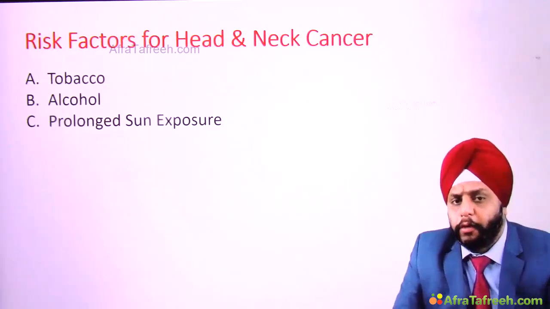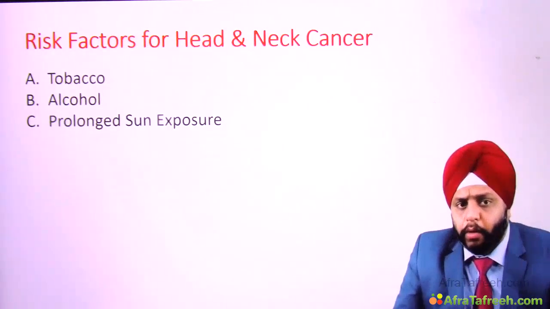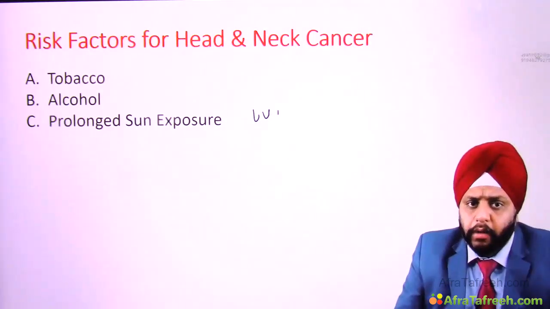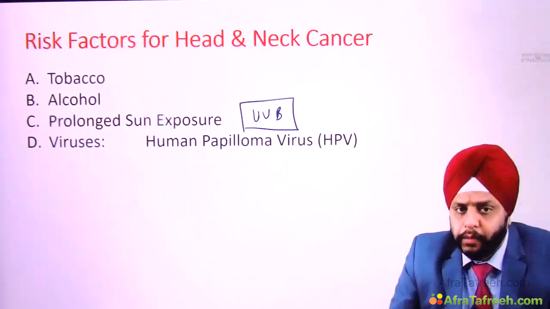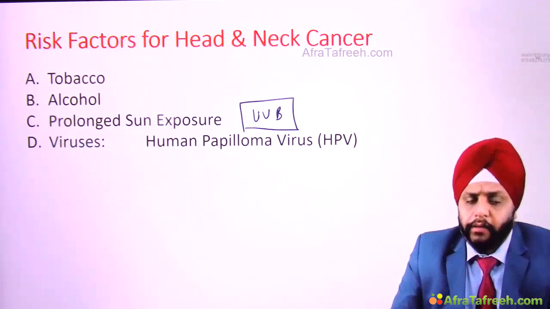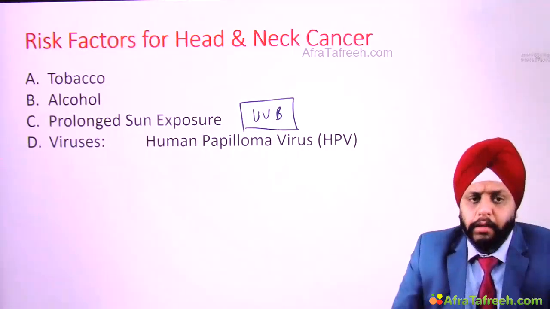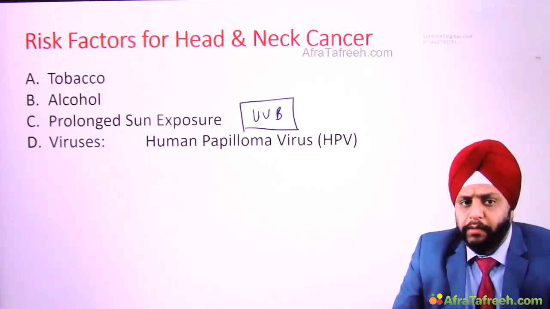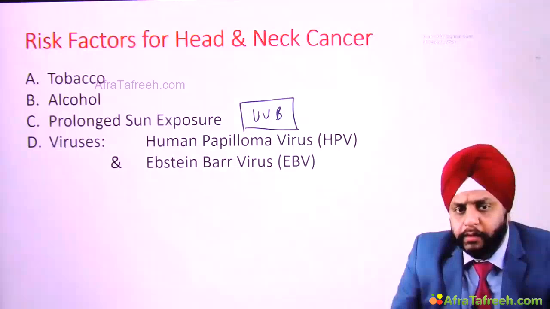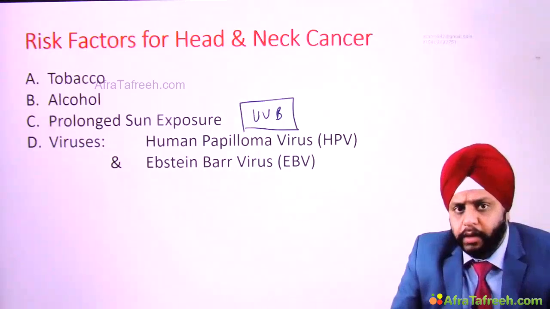This we studied in the case of the nose, basal cell carcinoma on the face, on the nose. So remember, prolonged sun exposure, ultraviolet B rays, and because of these ultraviolet B rays, we develop basal cell carcinoma, rodent ulcer. Okay. Number four was viruses. Viruses have a tendency to cause head and neck cancer. We discussed HPV. Remember, laryngeal papilloma can lead to development of squamous cell carcinoma. Epstein-Barr virus we have discussed in carcinoma of the nasopharynx. So there also these viruses can cause cancer.